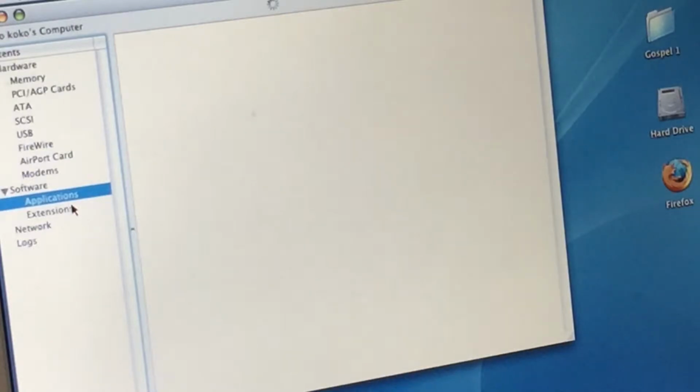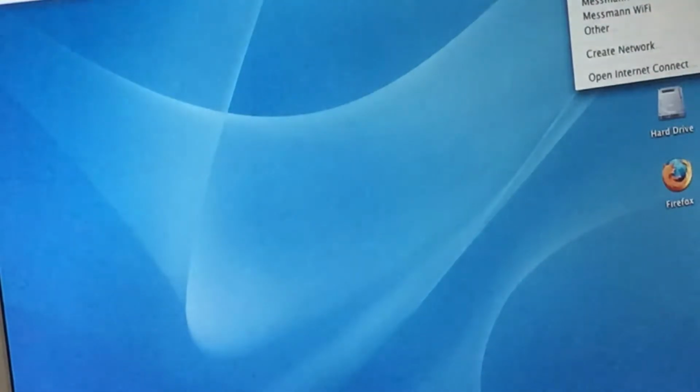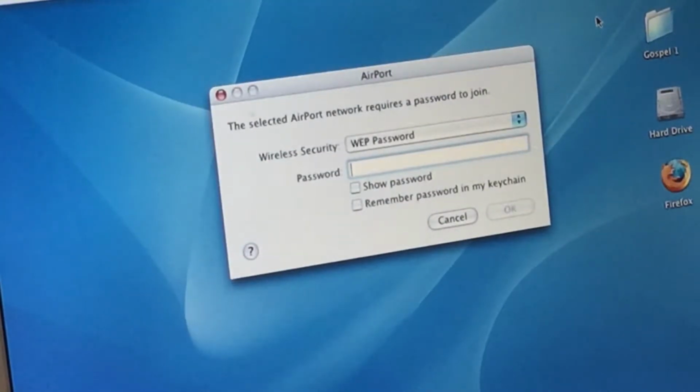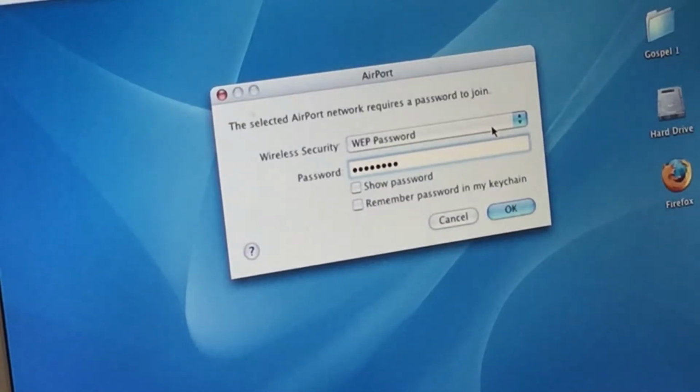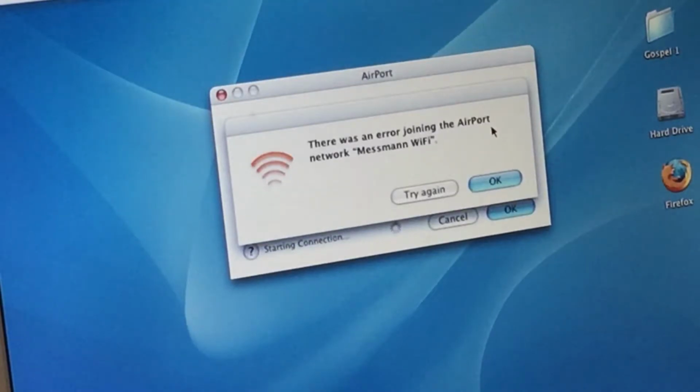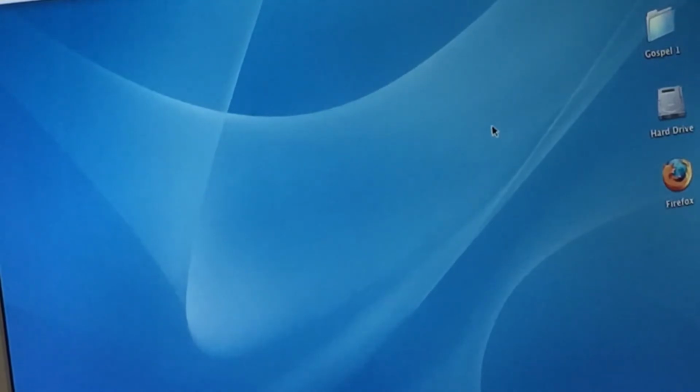I talked about that earlier, and then this is just the software, so I can get rid of that. So I'm going to go ahead and connect to my network here. I believe it's WPA2, which is not on here. Yep, can't connect. That's a shame. Let's see, do I have an Ethernet cable? I do. Yeah, I have 10/100 speed on the switch.